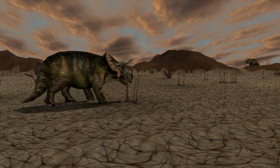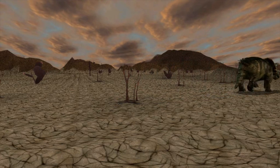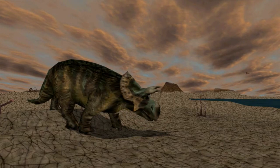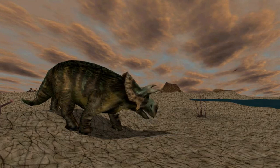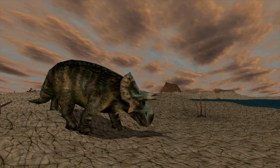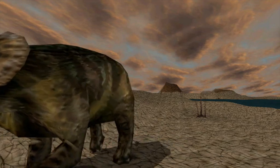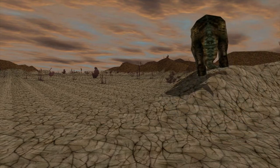Here's our next target. These are Neetoceratops, a very controversial dinosaur back on Earth. Some scientists think it's its own dinosaur, while some just think it's a growing trike, hence the name meaning 'insufficient horned face.' But up here on the dinosaur planet, it's its own thing. These dinosaurs are migratory — they come through the Great Lake Plains on their way back to their nesting grounds and typically don't like to spend too much time out here. It's very open. They're powerful dinosaurs and surprisingly good swimmers, but they're not that fast, and most of the predators out here are. So we all gotta keep an eye out. Go ahead and get your picture — the Neetoceratops are moving on, and I think we should too.